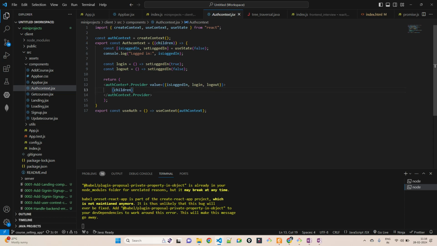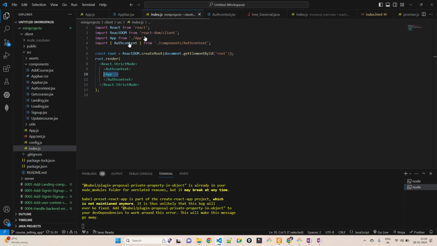If you come here, in the auth context dot provider, under this I have put this props. What is the children props? App. The auth context props is app.